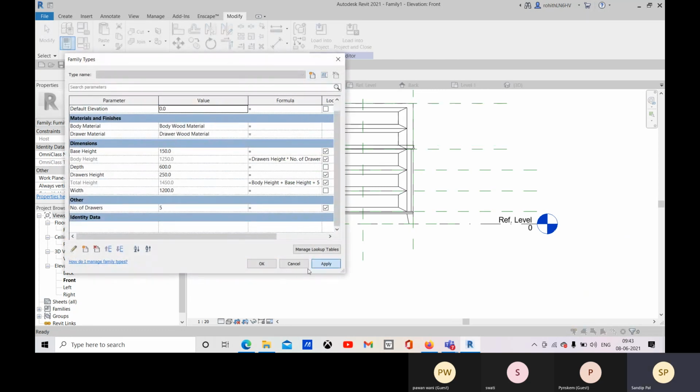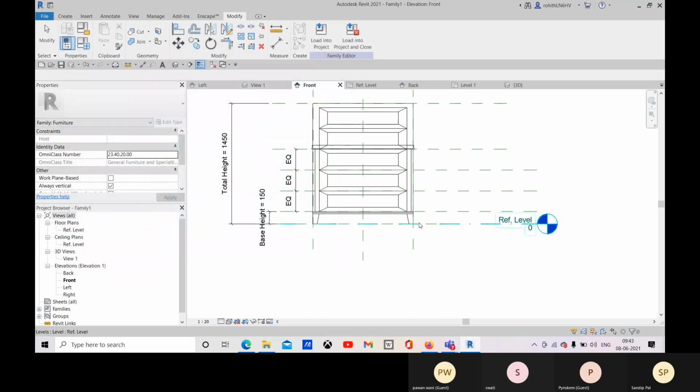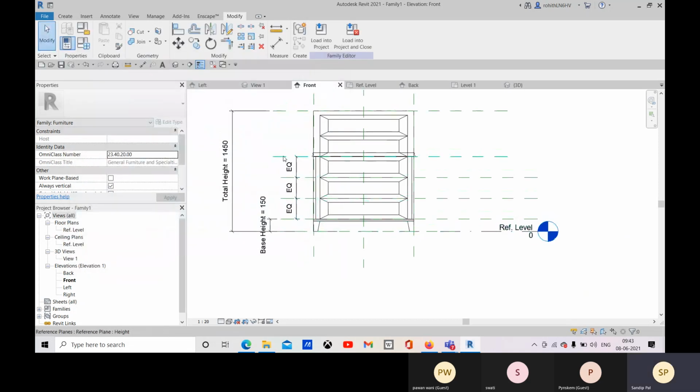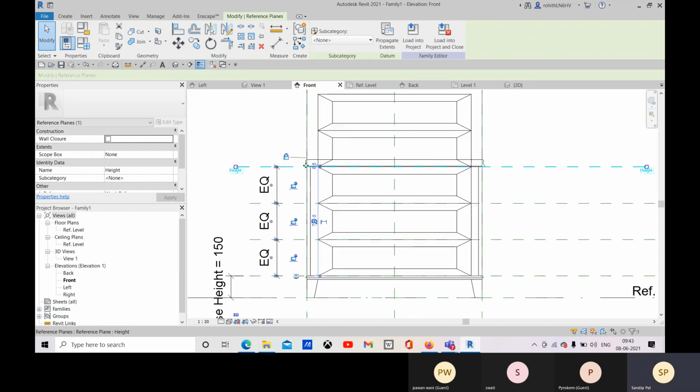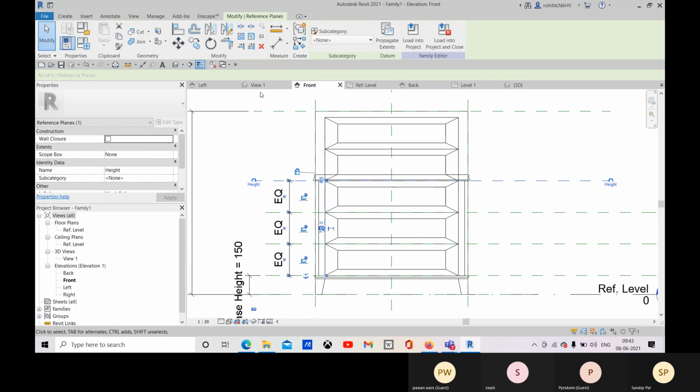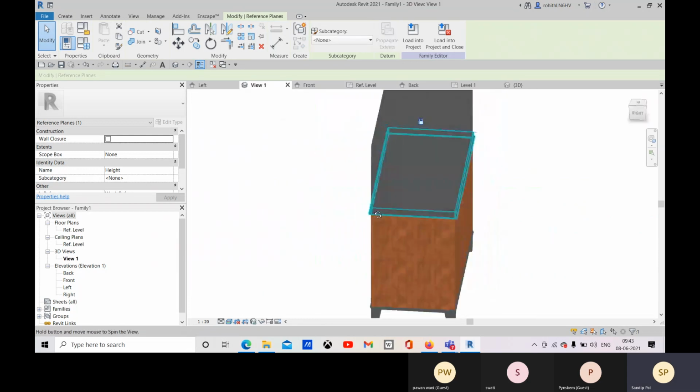Okay. So let me change the number of drawers there. Go for 5. Click on apply. And this is applied. And okay, this should be applied.